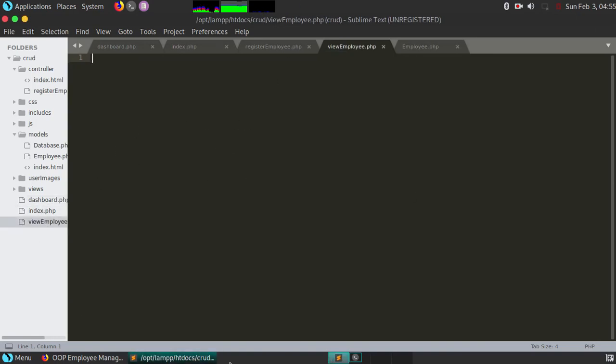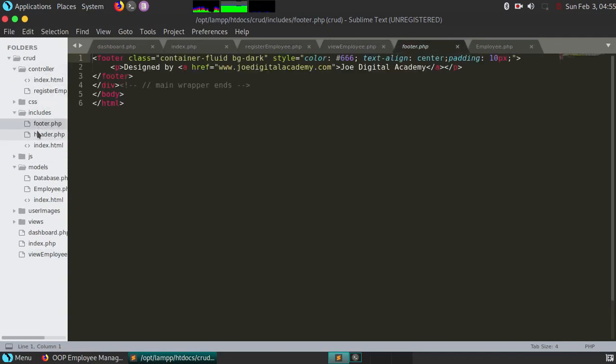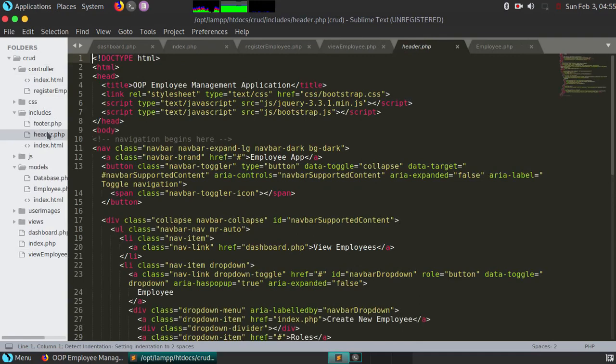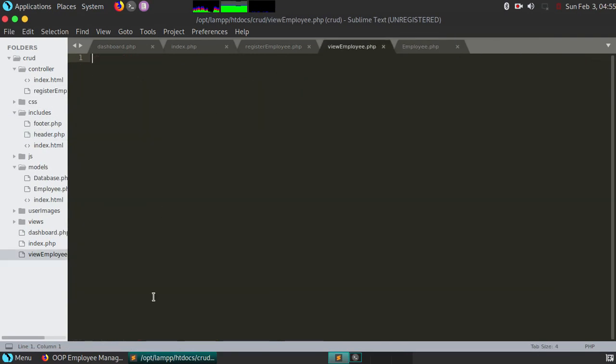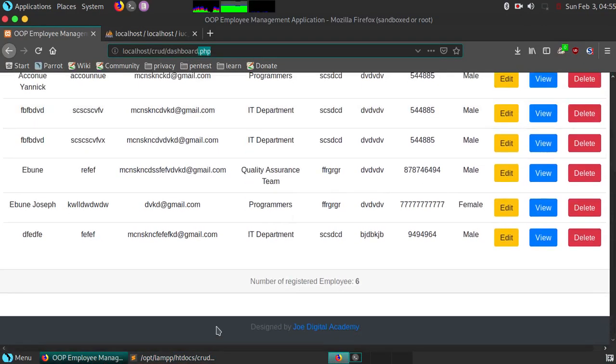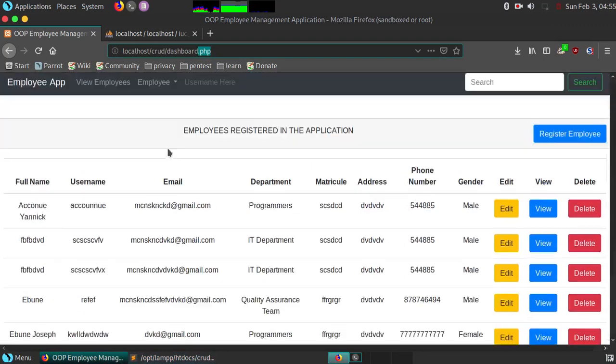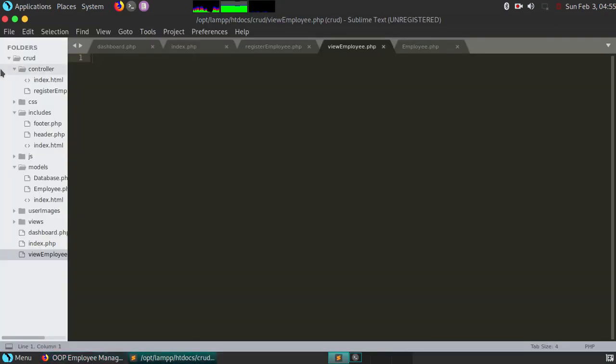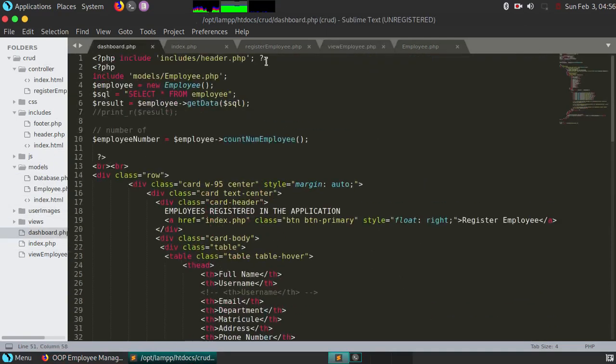The first thing I want to do is I'd like to include my header and my footer section of the page. I would like to include those two files because in all the pages we have our header section and the footer section, right? So I'll do just that, and in order to do that I'll just copy it from one of my files.